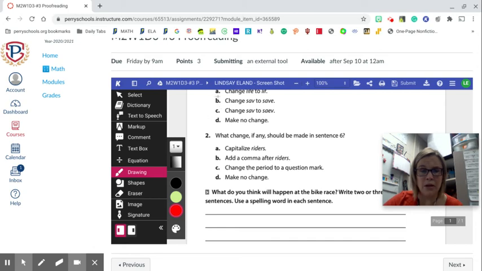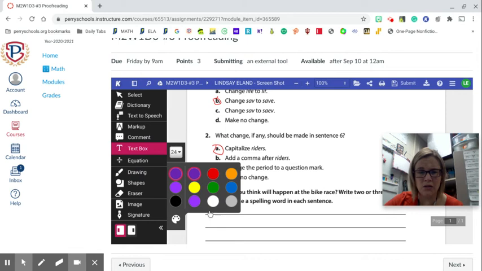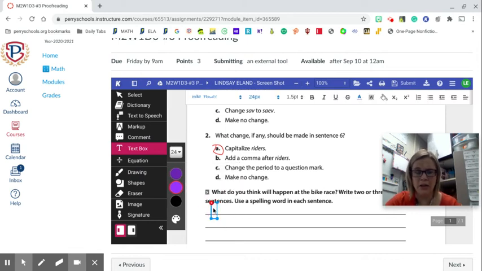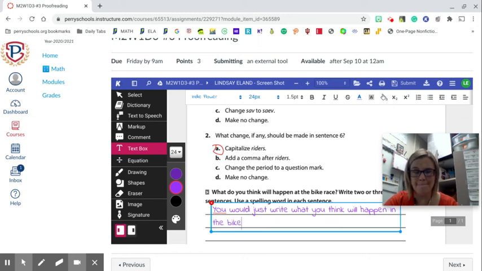So I'm going to circle this one, and then I'm going to use my texting tool, and I'm going to text down here, or write down here, and you would just write what you think will happen in the bike race. Okay, so now that I've done that, I'm ready to submit.